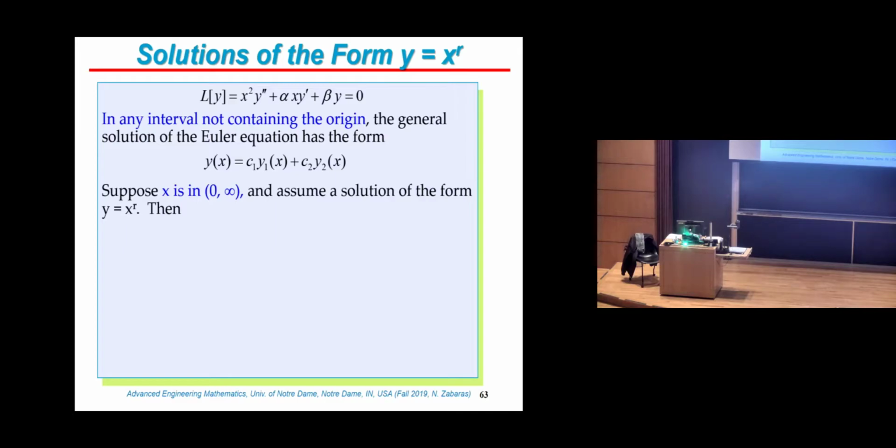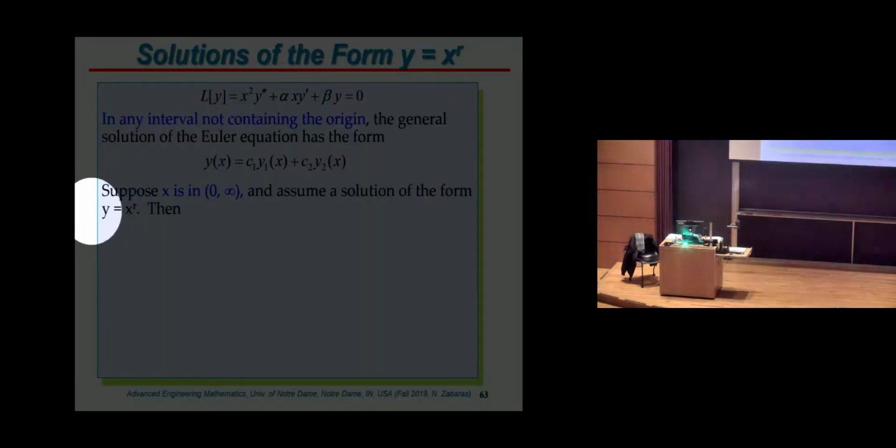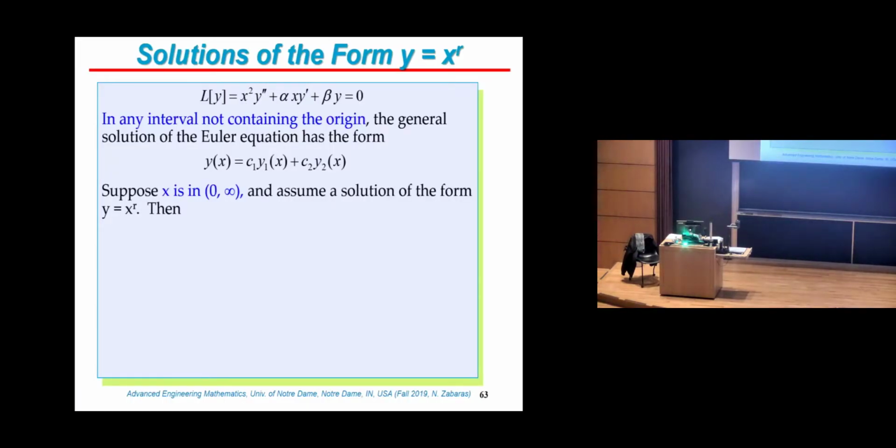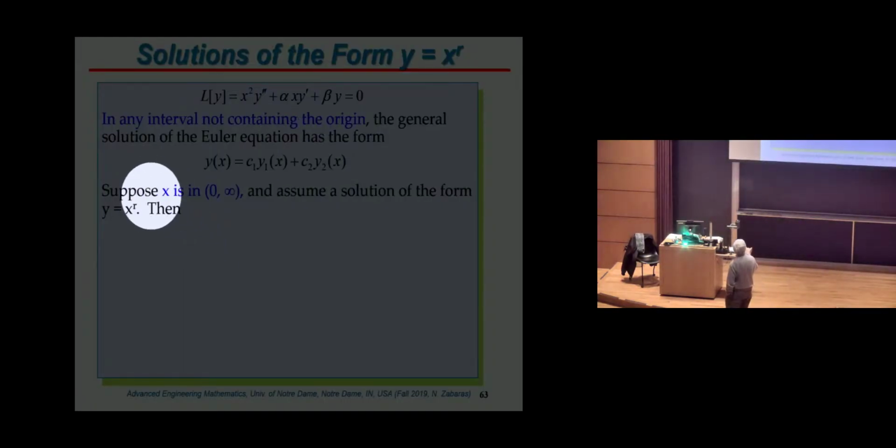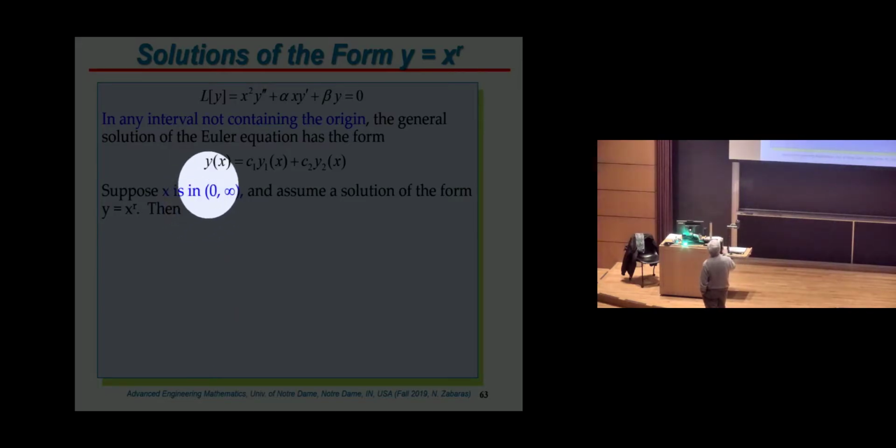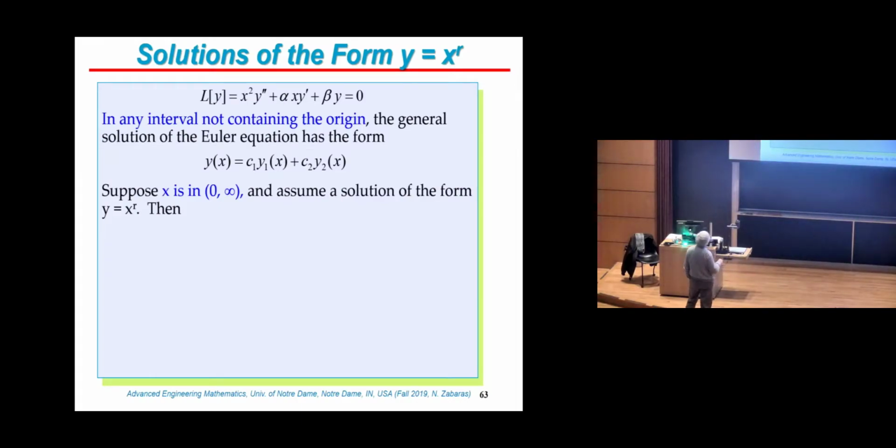So the Euler equation admits solutions of the form x to the power r, where r is to be computed. And this is going to lead, obviously, to two different r's. And for each of these r's, we're going to get solutions y1 and y2. So I want you to look carefully at this Euler equation, because doing more complicated equations, like a Bessel equation, will involve the Euler equation in one of the steps. Okay? So the Euler equation admits solutions x to the power r, and these solutions are valid solutions from 0 to infinity, not including the point 0.